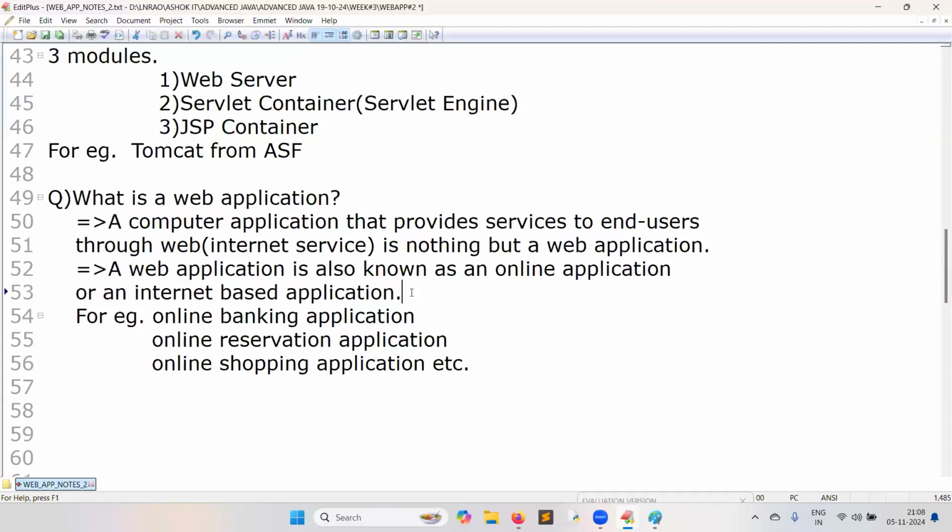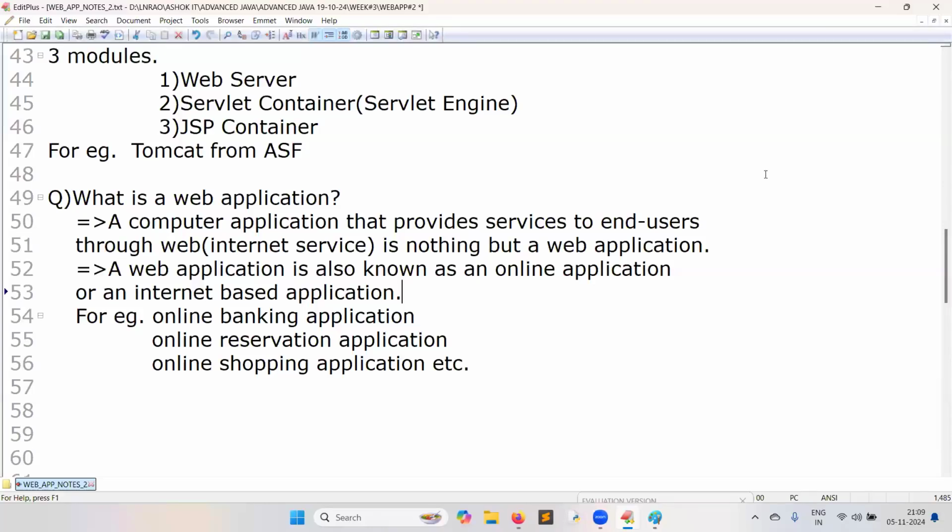Your public static void main applications in Java are standalone applications. You cannot get the service of a standalone application through the web or the internet.